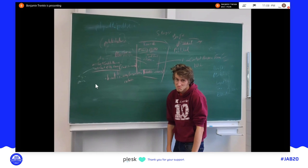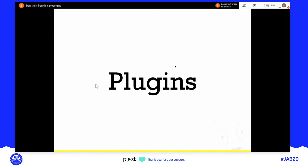So the first thing we decided was, we have to go away from this static publish, unpublishing, whatever stuff. We have to remove this from the publishing workflow and work with plugins. So we would like to have a publishing plugin and whatever plugin, and the plugin should be triggered in the system when we want it.